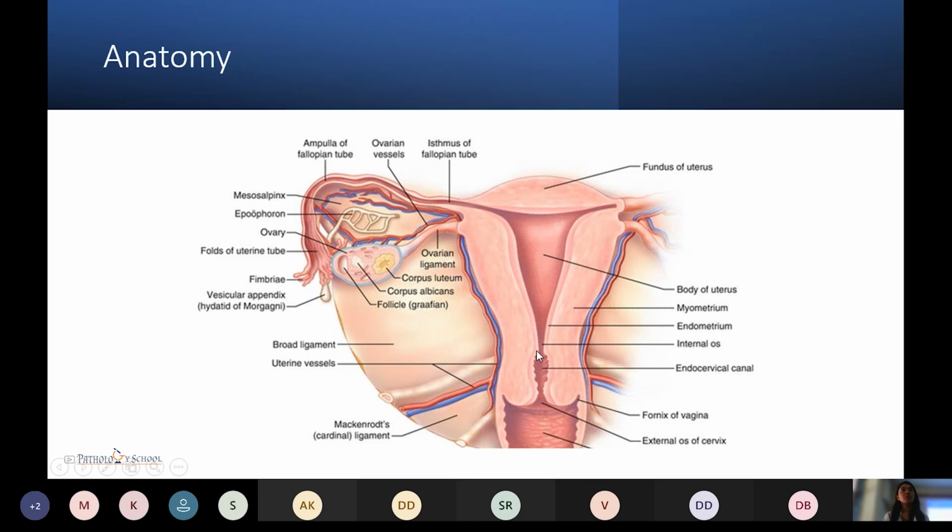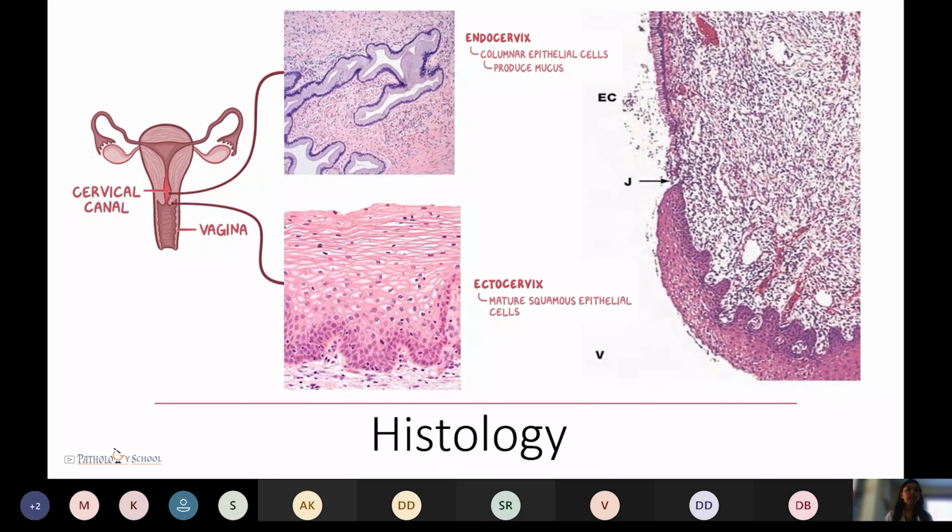Talking about histology, cervix is made up of fibrous, muscular, and elastic tissue which is lined by columnar epithelium and squamous epithelium. The endocervix is lined by columnar epithelium showing basally located nuclei and apical mucin. And the ectocervix is lined by non-keratinizing stratified squamous epithelium. It is divided into three zones. The lowermost zone comprises the basal and the parabasal cells, in that the basal cells are arranged perpendicular to the basal lamina and they are known as the stem cells of the cervix.